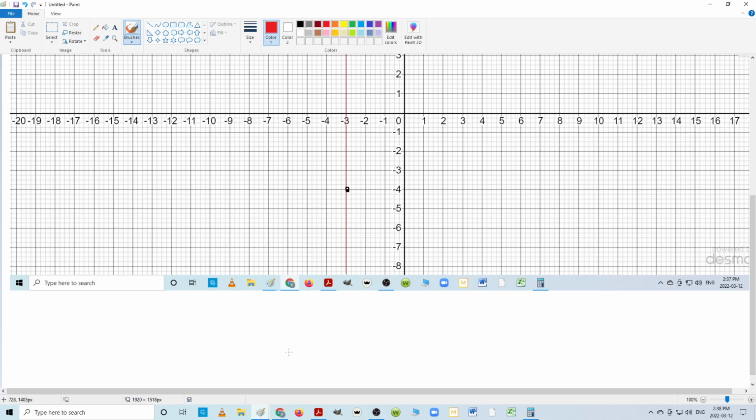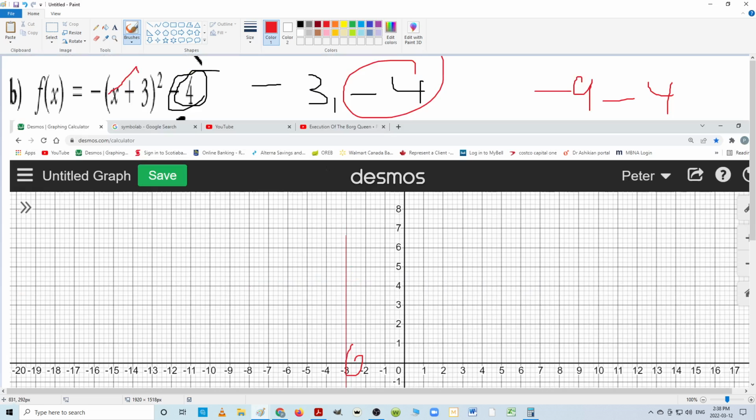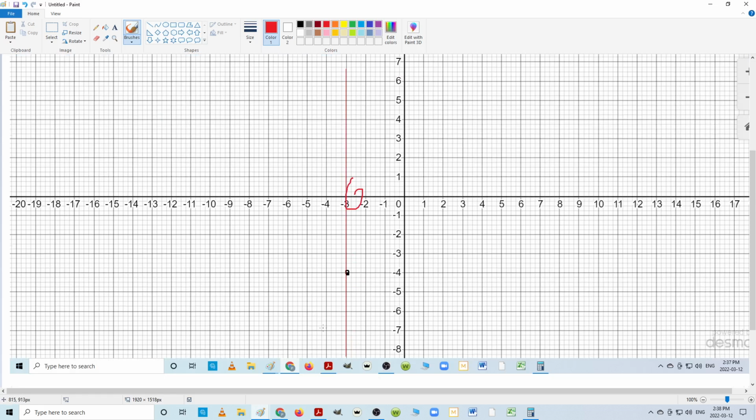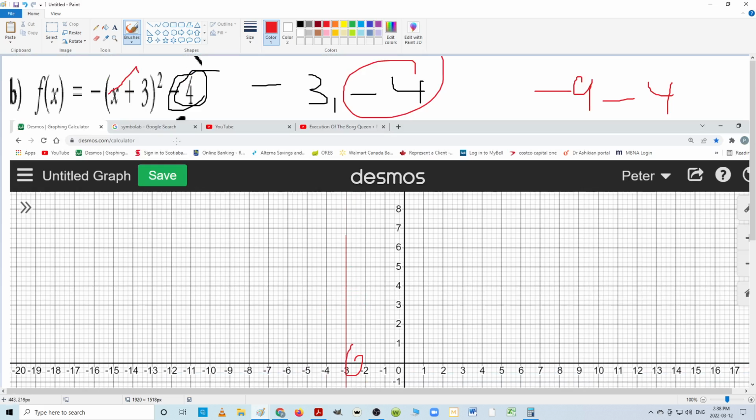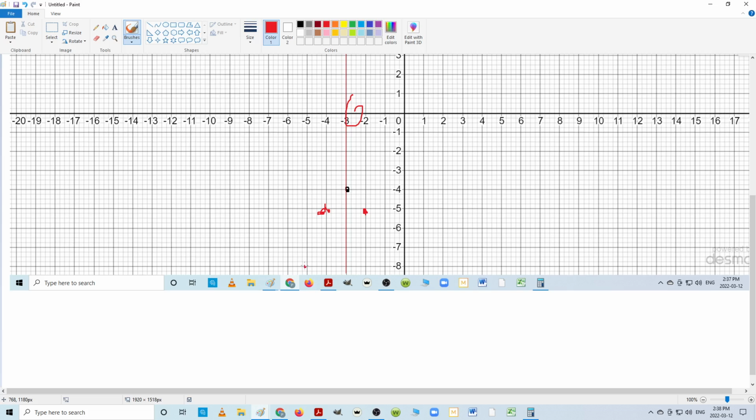So I probably should have taken an x close to minus 3. We'll take minus 4. So minus 4 plus 3 is minus 1, squared is 1, times minus 1 is minus 1, minus 4 is minus 5. So it's minus 4, minus 5, which means on the other side of the axis of symmetry, the exact distance will be there. You could take another one if you want. It's going to be minus 8. And over here, it's going to be symmetrical. But you really only need 2 other points along with the vertex.